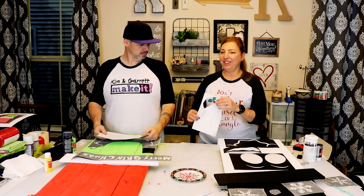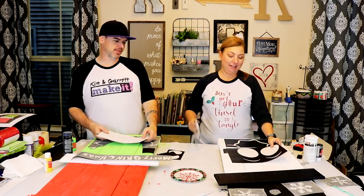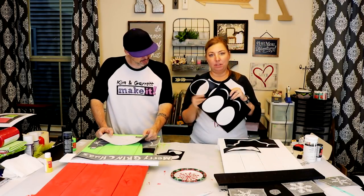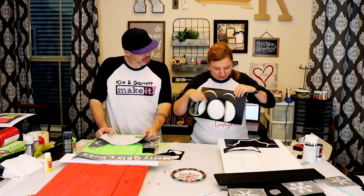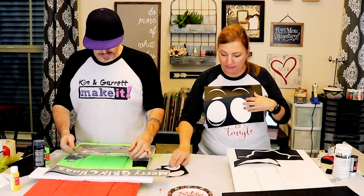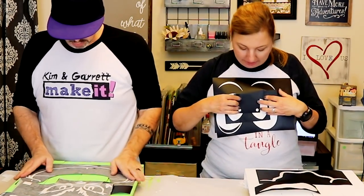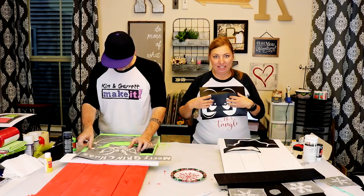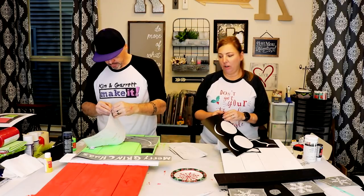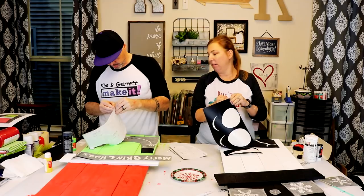But I'm a little concerned about these eyes. I don't even know how you're gonna do those eyes. These eyes are three layers. Well, this is where I was brainstorming. Three layers, so there's the big eye, which is gonna be black with the white inset, with the blue inset, with the tiny white dot. So I think I'm gonna have to peel and transfer and paint them one at a time, and then we'll let it dry.